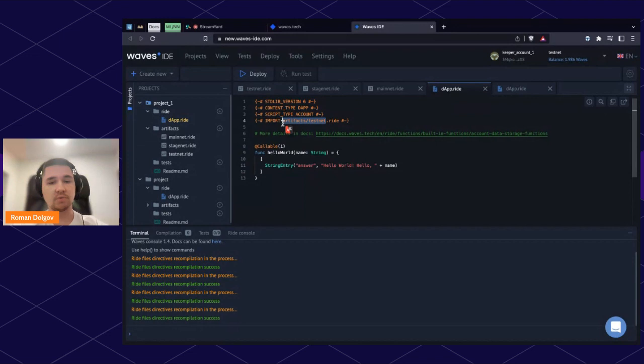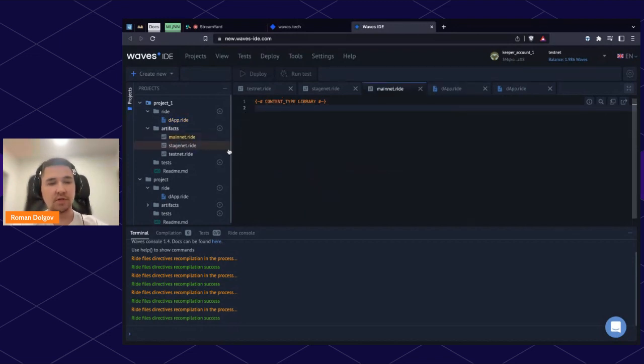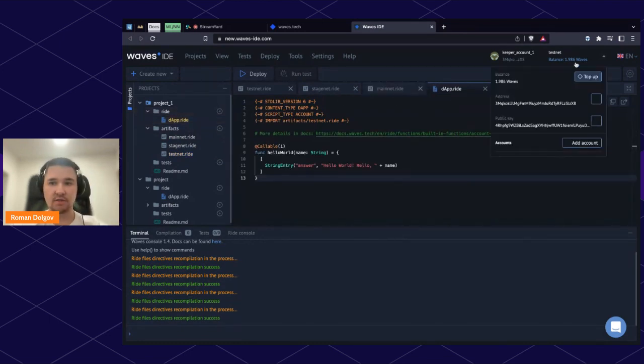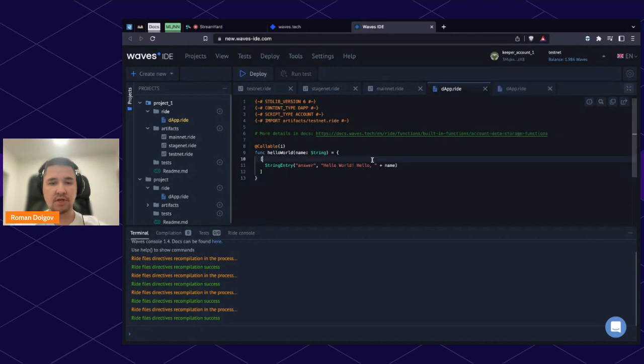It will switch automatically. So you can define a variable here like, I don't know, 10. Here you can set 20. Here 30. And when you switch your account, it will automatically switch the artifact based on the chosen network.